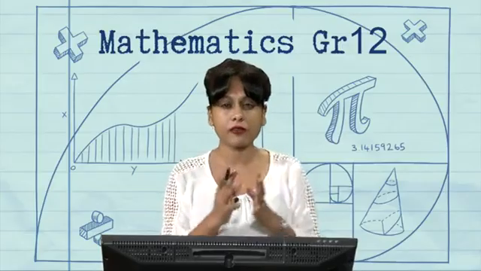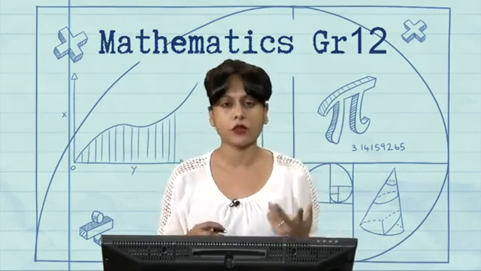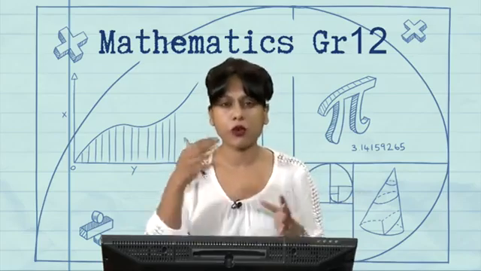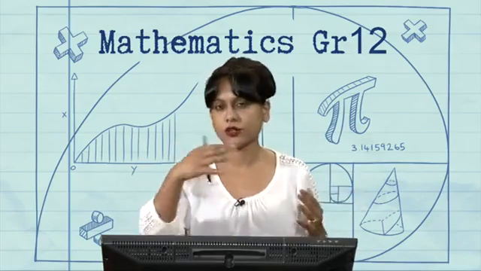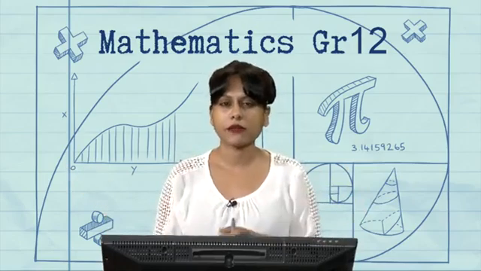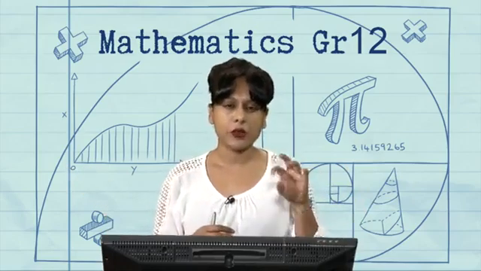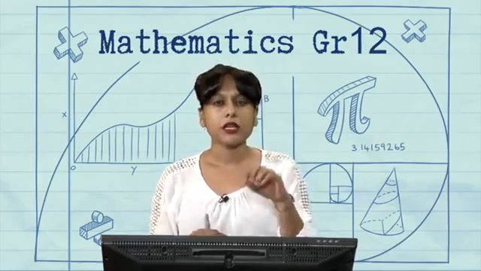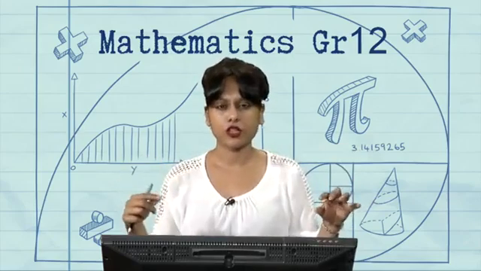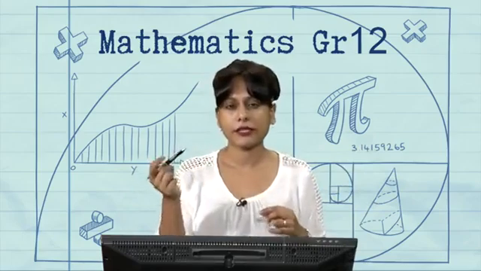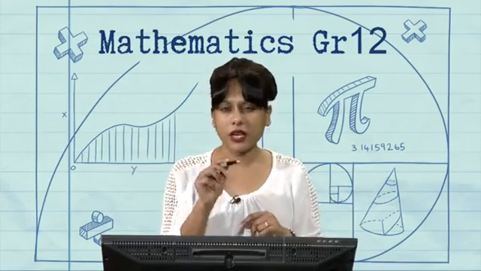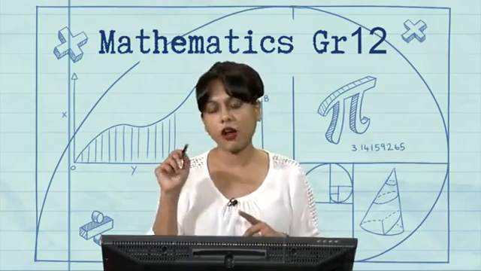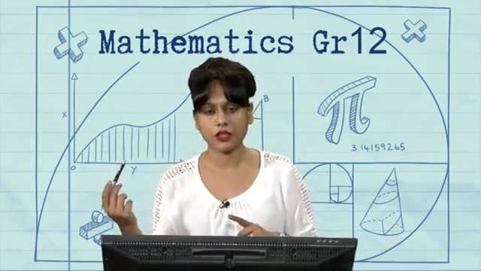Now, why do I want to bring this up? Well, if you have any function, like this parabola, and you do the vertical line test, you see that it is a function. And now you need to decide whether the inverse of that graph is going to be a function. You then use this horizontal line test, which I showed you. If the horizontal line test shows you, like it did here, that you have a many-to-one function, then it means that the inverse of that graph will not be a function.